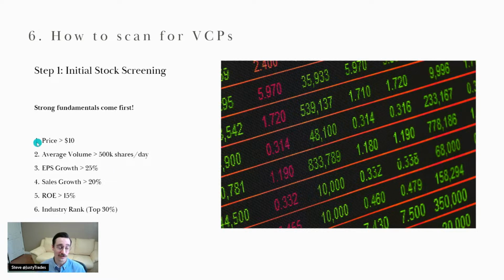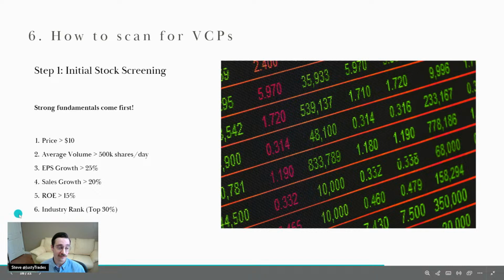So what we are looking for is a price that's over $10. And we are also looking for liquidity. We want liquidity because big boys want liquidity. They don't really trade stuff without it. I mean, sure they do, but it's not where you get the reliable moves that we're looking for. So for that, we'll screen for average volume over 500,000 shares a day. And by the way, all of these rules are straight out of Minervini's books. Really great stuff. I'd highly recommend, if you like this, to check those out.